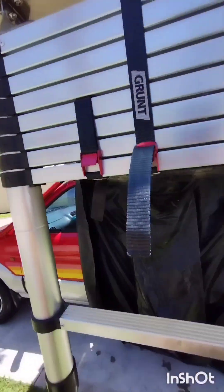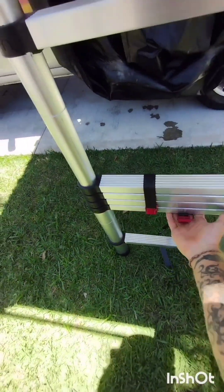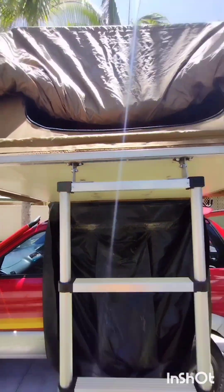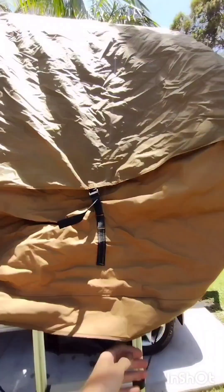Then open up the ladder — undo the bigger strap, let them come down and they'll click into place. The ladder should be the perfect length once all of these are clicked and then you're ready to go up. There's your tent. If you're just staying somewhere quickly and want to set up and pack out really quickly, you can just use it like this.